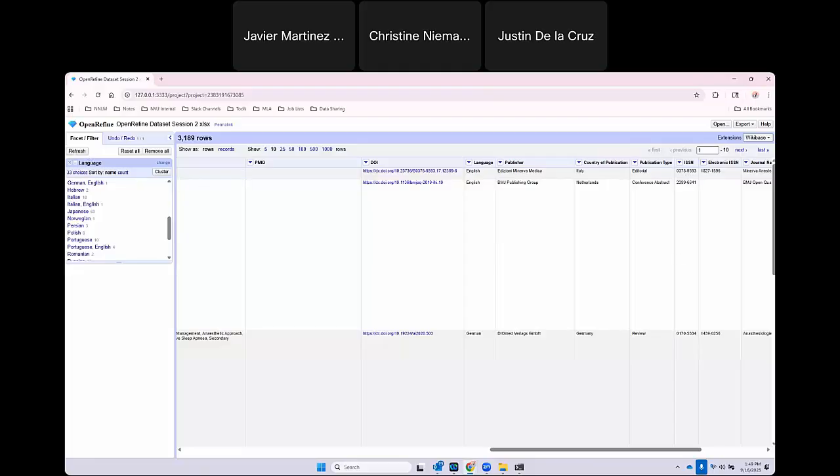So now let's move on to our practice question number 1. What we want to know is how many cells have extra white space in the publication type column. So we're going to pop that in the chat, and you can let us know how many cells have extra white space in the publication type column. We will give you some time to work on that.